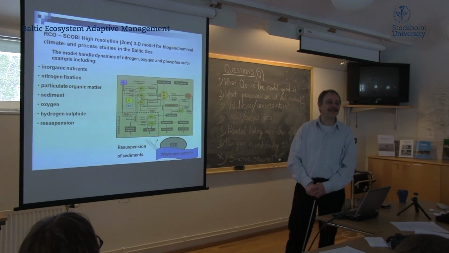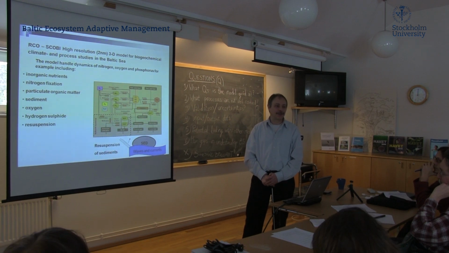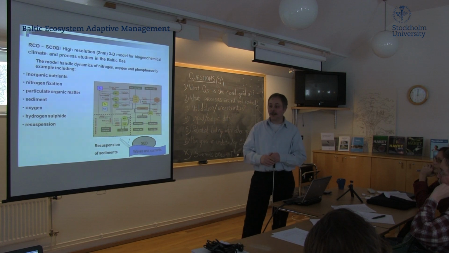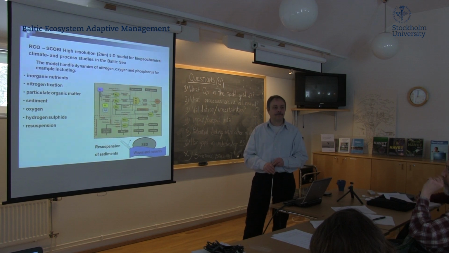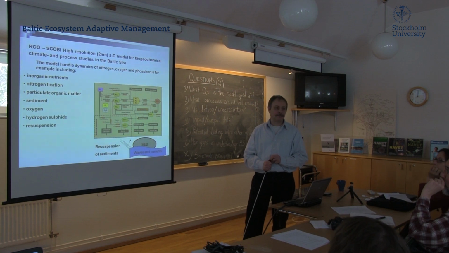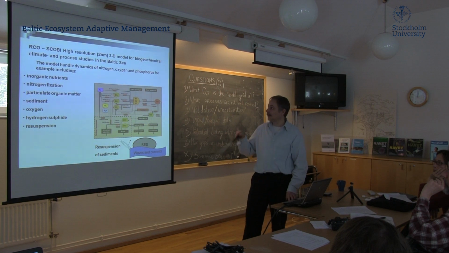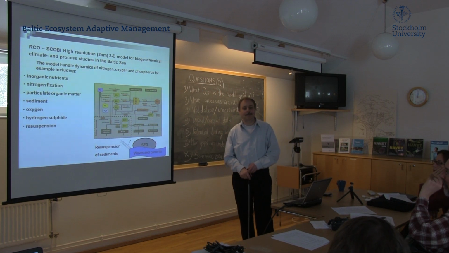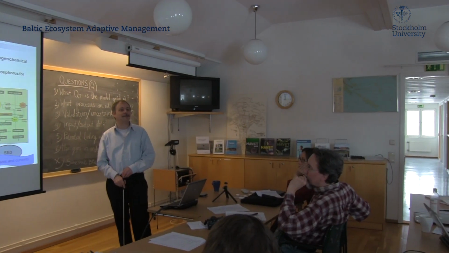Just a question. The resolution, so it's a 3D model. What's the vertical resolution? 3 meter, sorry, I forgot to explain. So the grid cell, it's a regular vertical grid, 3 meter from the surface to the bottom. So in total, in the deepest part, 83 vertical layers. And then with the algae, you said you use Redfield ratios. You started playing around with. Not in this one, but there are other models, flux models that are not Redfield. So these models exist, but ours is a very traditional, simple model.